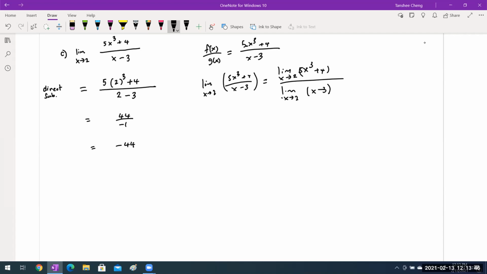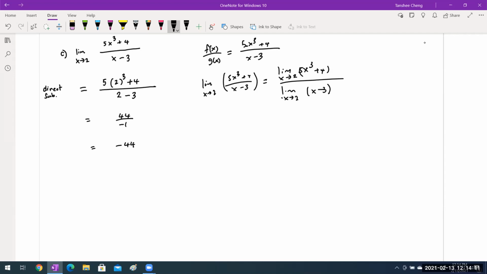And I can use this equivalent form, the limit law, because the limit as x approaches 2 of the numerator function exists, and the denominator function exists as well. That's the only time you can split it out. If one of the functions does not exist, then it's not going to work. So on the numerator, you can go step by step, breaking it down, or you can use direct substitution.